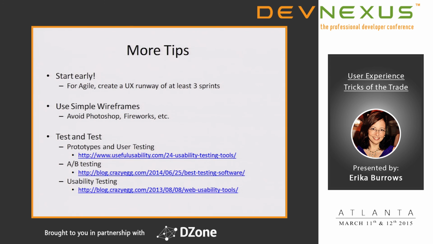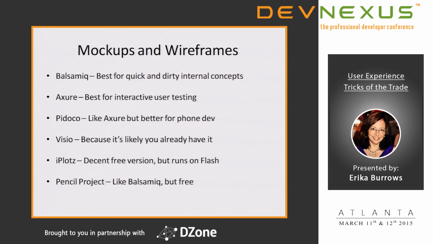And then testing. These are some really good resources for different types of testing: usability testing, A/B testing, and a lot of these resources are free. A/B testing is when you put out, say, two versions of a website and track the responses on each one of them to see which one, the A or the B, is most preferred by the customer. It's just an algorithm that runs in the background deciding which version the customer is going to see when they come to the site.